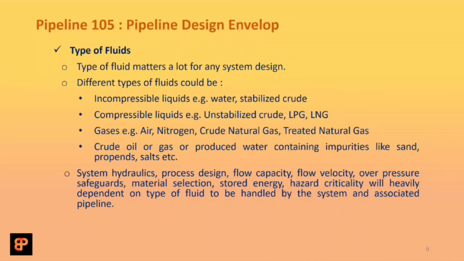So you can imagine that if it is a compressible fluid, like gases such as nitrogen or crude natural gas, we have to compress the gas in the pipeline based on its diameter to create the flow from one point to another. The differential pressure has to be developed. So the pipeline has to be pressurized to that pressure first, and then the differential pressure will create the required flow. That means there will always be a kind of stored energy in the pipeline.